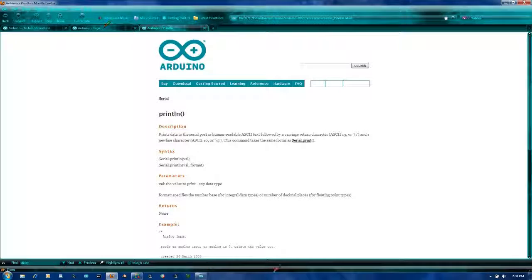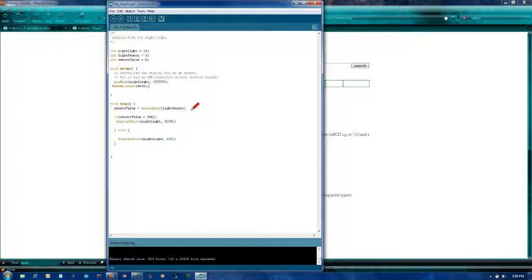So let's go back to here. Down here we want Serial.println, sensor value.